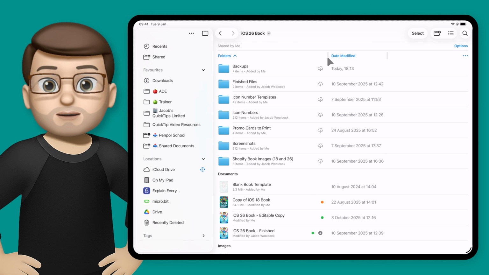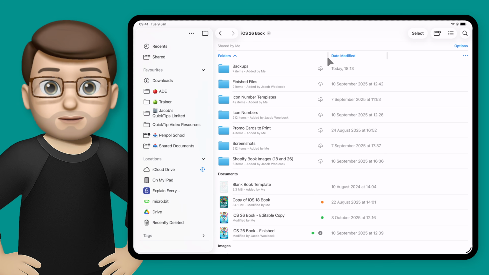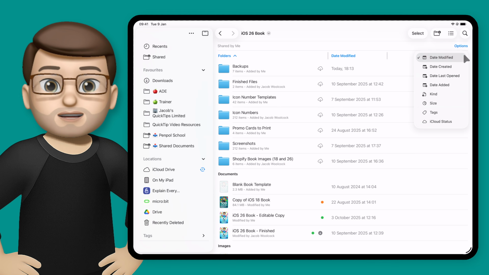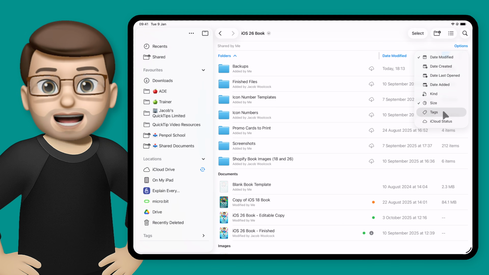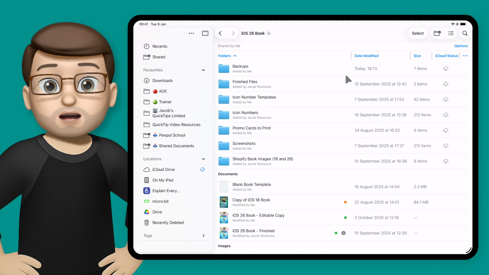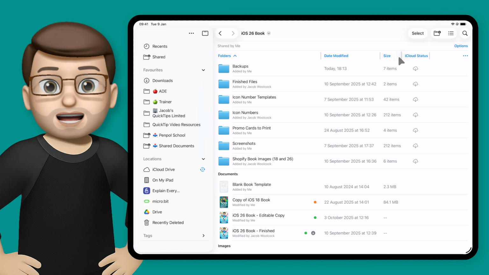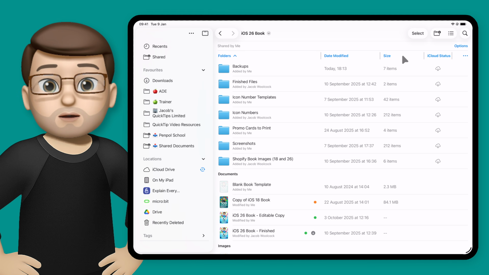And we can even customize what columns we have on this list view. I'll tap on the three dots, the More button on the top right hand side, and then I can choose to enable perhaps the size of that folder or file. Now I can see at a glance how many items are in a folder and how large a file is. Let's go there one more time and we'll add the iCloud status as well. Then I can resize any of these columns to make them fit on the screen as I want them to, and of course I can tap on the column name to sort by that column.